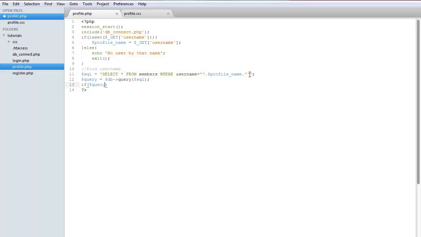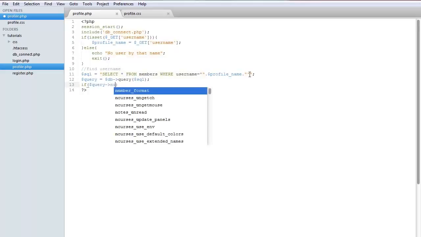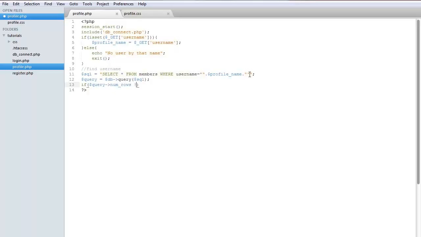Okay, and then we do a simple if statement. If query num rows does not equal 1, we can copy this, paste that. Okay. All right, so what this is going to do, we know that there's only one row per user.